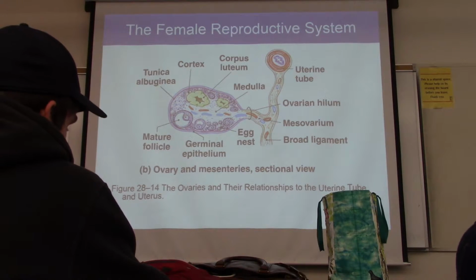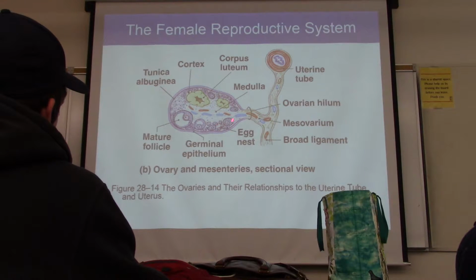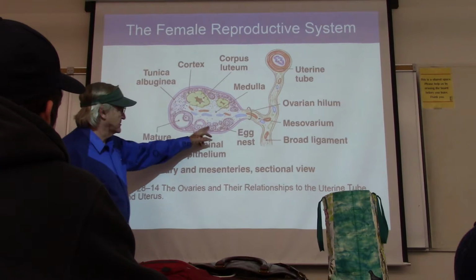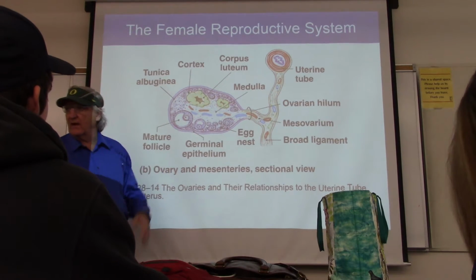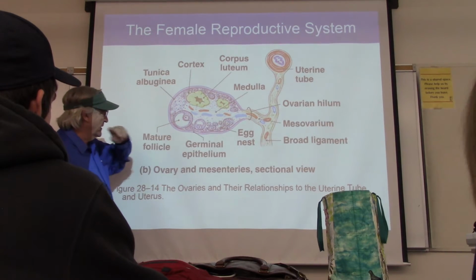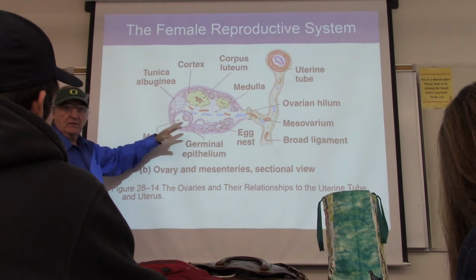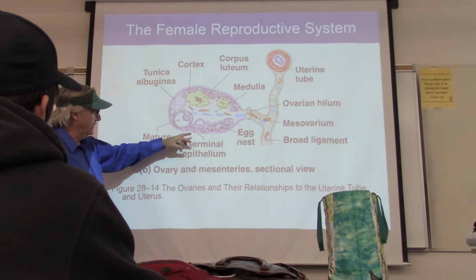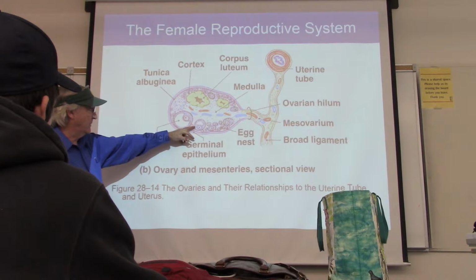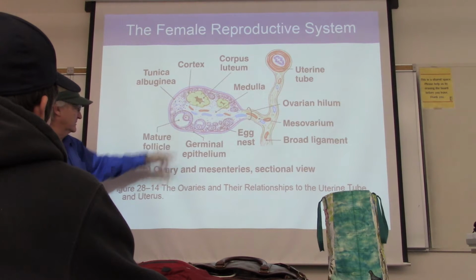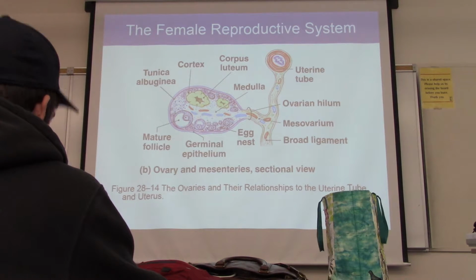One thing that I always found weird when I started studying this stuff was these pictures of the ovary that look like this. Now, every one of these is an egg, okay? Every one of these. These are all drawn schematically, however. So, you know, these are a nest of eggs like this, an egg nest they call it, and then they start maturing, and each month one cell gets picked to be the honored one, and it starts to develop. It picks up a lot of follicular cells around it. It gets bigger and bigger until it looks like this, and that's called a mature follicle, also called a Graafian follicle.